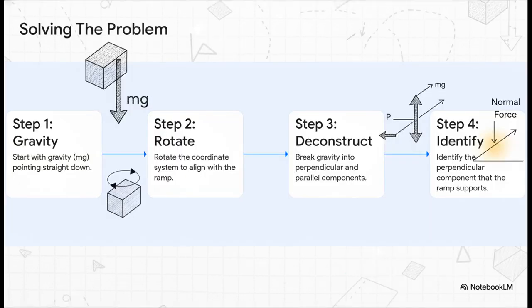So, how in the world do we solve this? Well, the trick, it's kind of clever. We just tilt our perspective. Instead of thinking in terms of up and down, we're going to start thinking in terms of parallel and perpendicular to the ramp. As soon as we do that, we can see that the single gravity vector, mg, can actually be split into two separate pieces, or components. One piece is trying to pull the box down along the ramp, and the other piece is pushing the box straight into the ramp. And since our normal force is a response force, which piece do you think it cares about? Yep, only the part pushing directly into it.